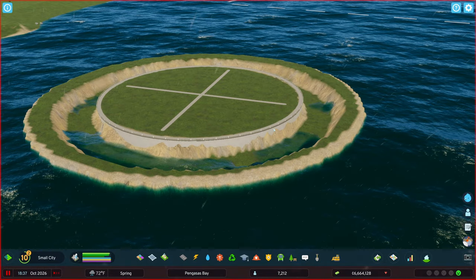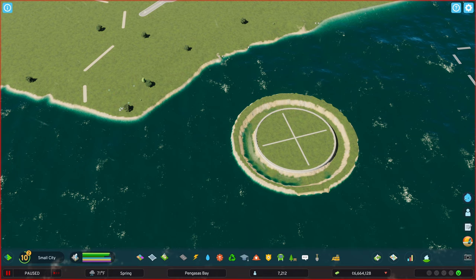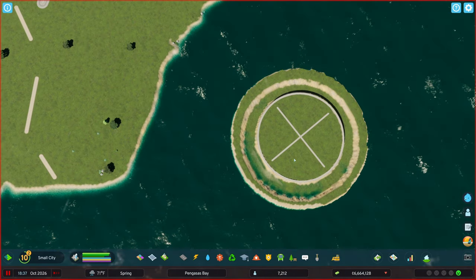We did it. Okay, now we made a great little island piece there. And I think that's going to be pretty sharp. And I like the way that looks. So let's now attach that to the shore if we can.